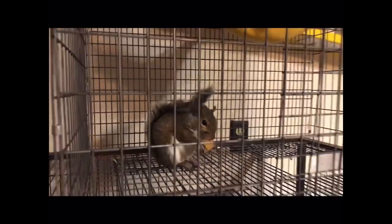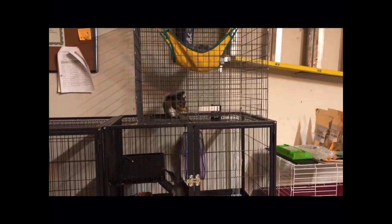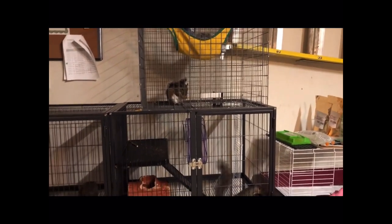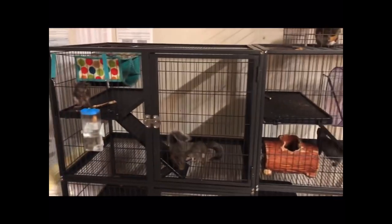So these are my big squirrels — I have three of them. They look like they're full grown, but they're really kind of like teenager squirrels, still learning how to do things. And then in this cage I have my baby squirrel. The babies are a few weeks younger, and you can tell they're a little bit smaller. They are just learning how to climb and jump and hang on to things.